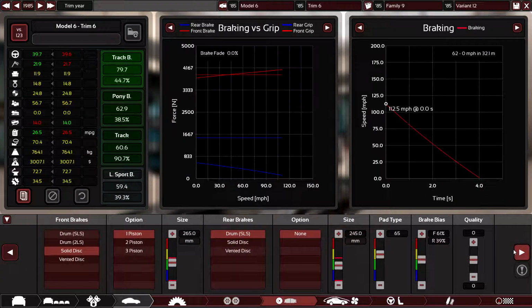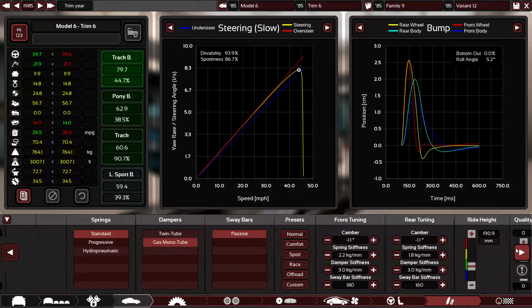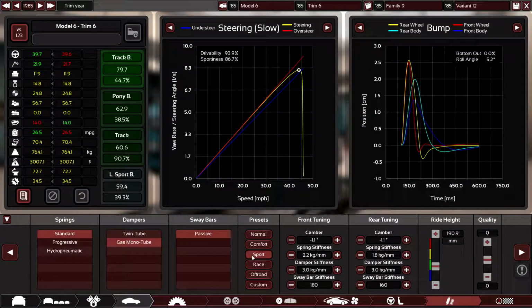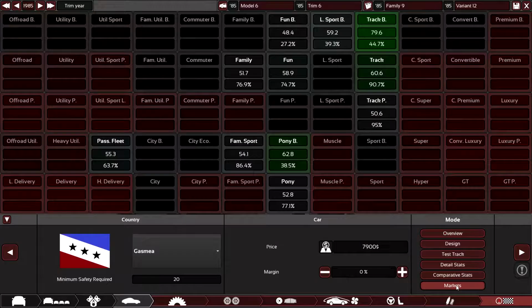So, although it's going to be expensive to incorporate these elements, no doubt it will help the car. Change the suspension again. I'll probably put a bit of weight on the front. Or no, it seems to get lighter. 1 kilogram heavier than before. That's not bad though. Still, $7,900. I don't think I could have done much better than that.